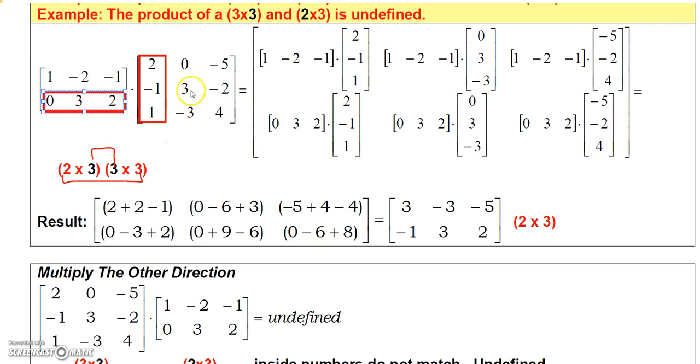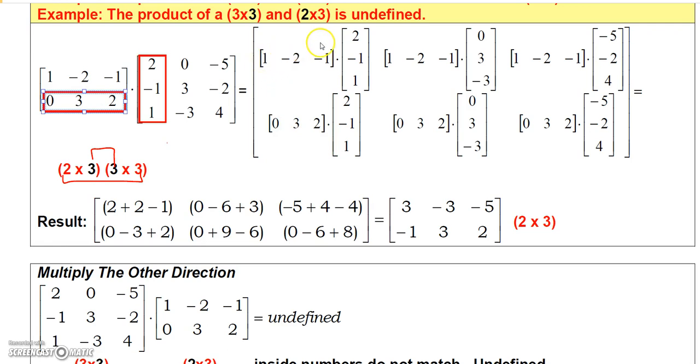Then I'll take this row times the second column, and I'll put that here. Then I'll take this row by the third column, and I'll put that here. Now, all these are 6 different products of a row by a column. And since I just showed you how to multiply a row by a column, you should be able to do this. So just think in terms of the products.